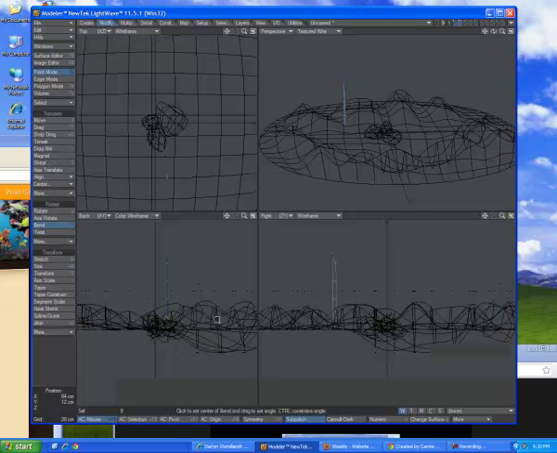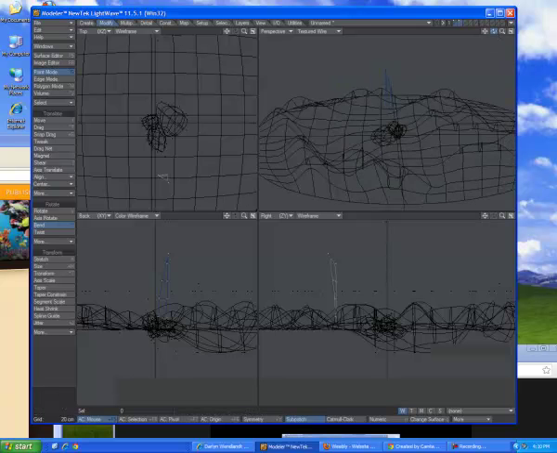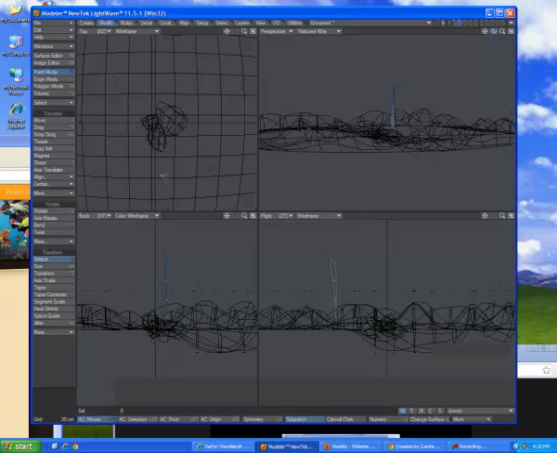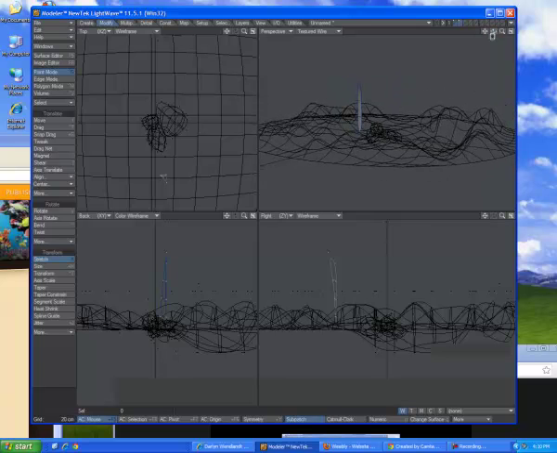I'm going to bend it a little bit this way, and try bending it from different angles and different views so that you get a more natural state.